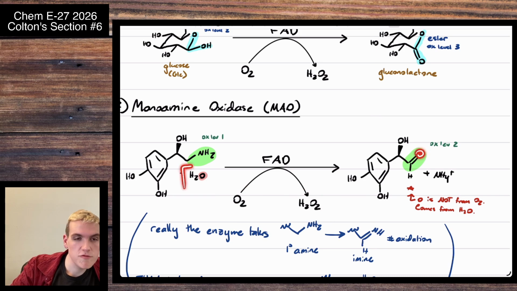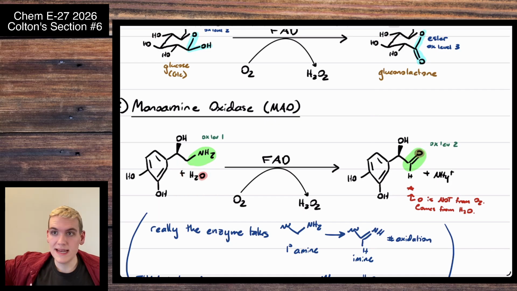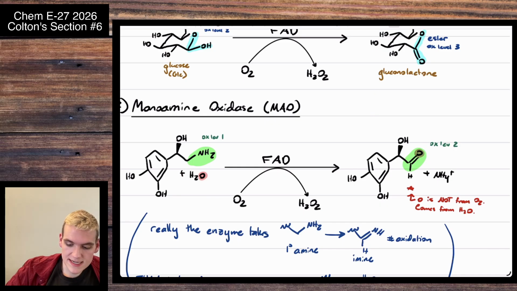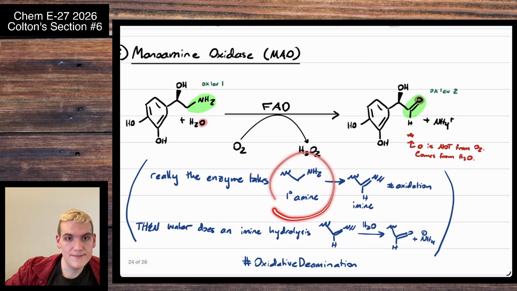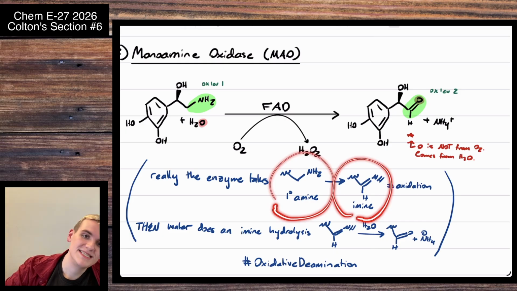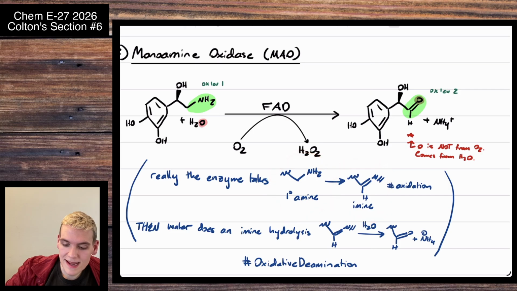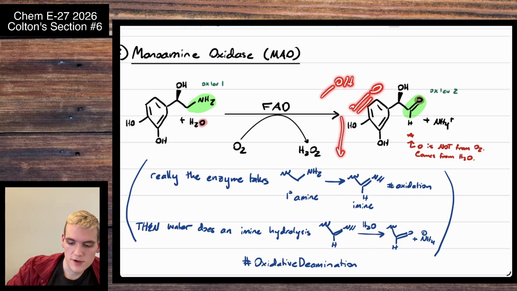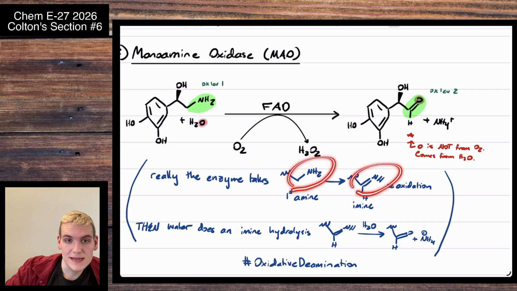Well, it came from a free water molecule that attacked. So FAD's job, and its main thing that she's doing here, is just trying to oxidize this primary amine to an imine, if you remember that functional group from Chem 17 here. And so really, it's kind of like oxidizing an alcohol to a carbonyl, but we're doing the nitrogen version of it here. We're doing an amine to an imine.